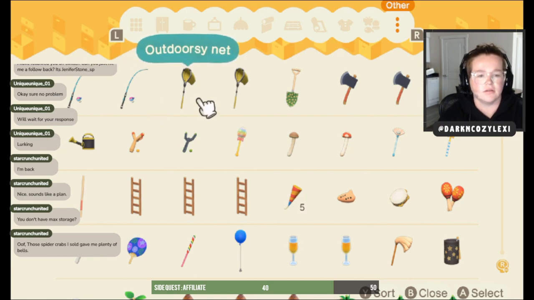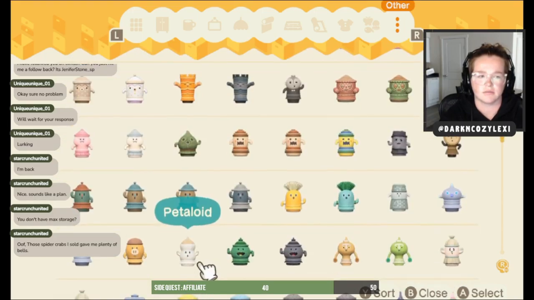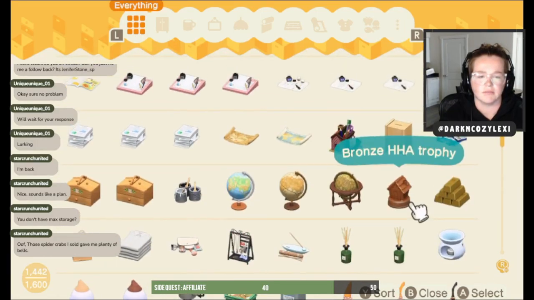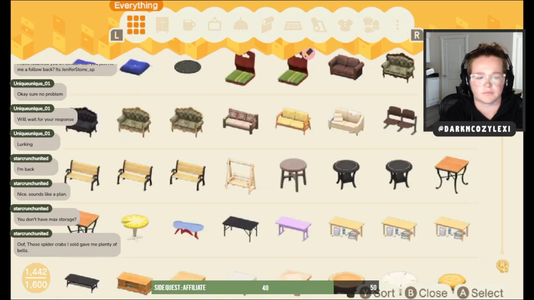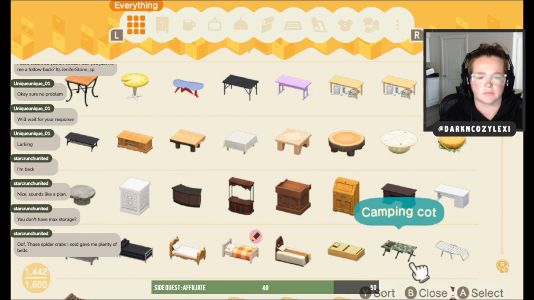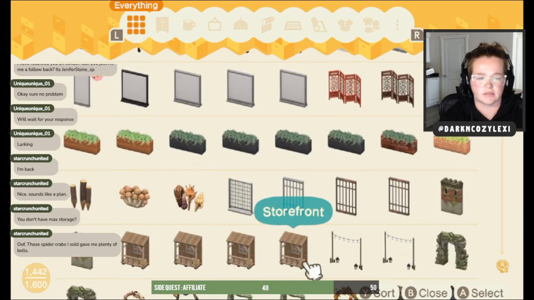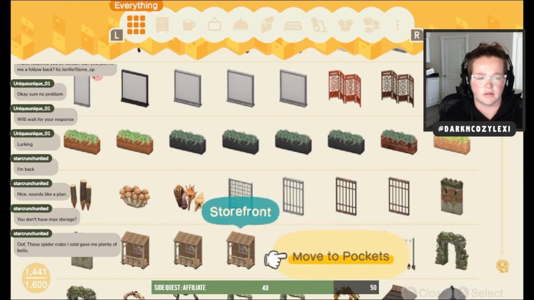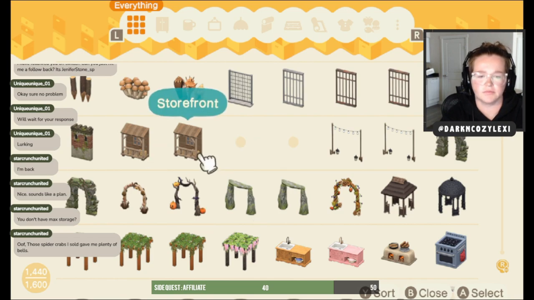Okay, so I'm looking for like the storefronts. Oh, I guess I probably should be over here. That might help a little bit. Storefronts and the retro stops. Okay, so I have these. I don't have any more stops though.